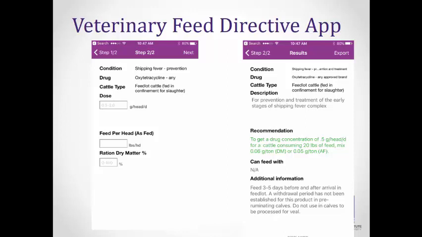If it shows up in green, that's good, it's legal. If it shows up in red, it will tell you that that's not a legal combination. So we wanted to have something that would be easy to put in the hands of practitioners to allow that calculation. There are lots of other tools to do that as well. You can also use this to send it to a PDF, to send it to yourself if that's helpful.